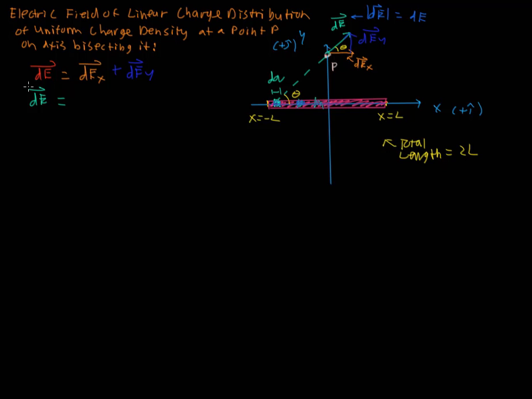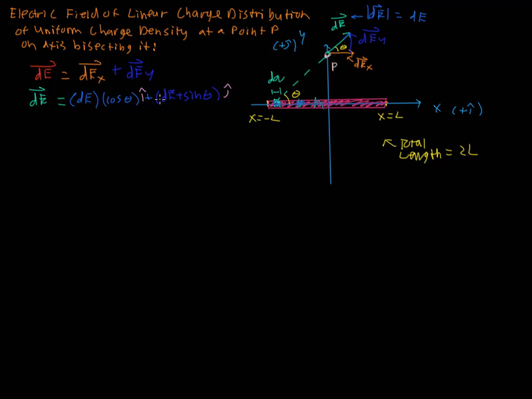So the magnitude of this is going to be dE, so we know from just splitting a vector up into components that this guy is going to be written as dE cosine of theta plus, and then the other one, which is going to be dE sine theta, right? And we also have to include, don't forget, the directions, right? Because we're writing it with the magnitudes and then using the unit vectors in either direction, positive i hat, positive j hat, to write these as vectors.